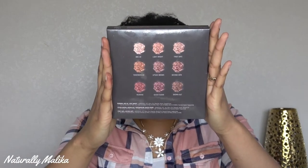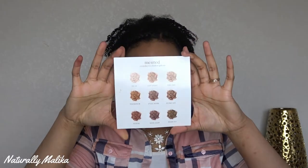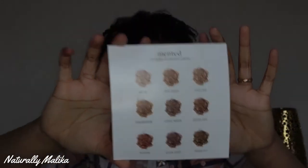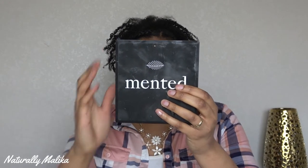Okay, and lastly — what you probably came for — this is the packaging for their eyeshadows. It includes all of the eyeshadow names on the back, as well as the ingredients for each eyeshadow, which I thought was pretty nice. They also include a card so you can see all the shade names again without having to pull it out of the packaging. The eyeshadow palette retails for 28 bucks, but they're always having sales.